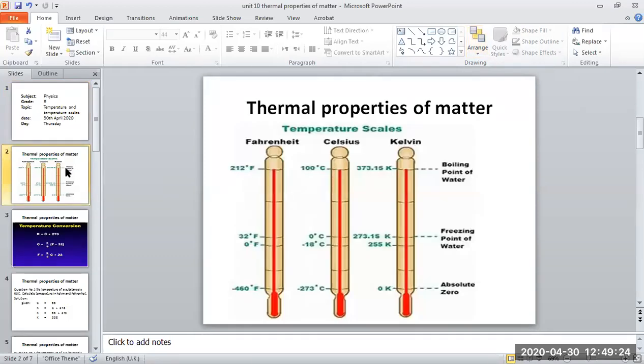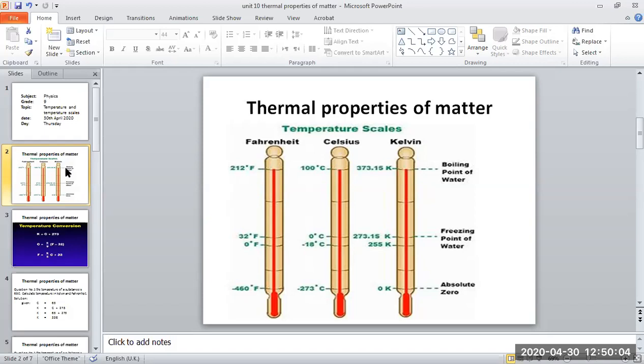First of all, what is temperature and what is a thermometer? Temperature is the average kinetic energy of our body, internal. Or you can say it is how hot or cold something is. This is temperature. And a thermometer is an instrument that we use to measure temperature.